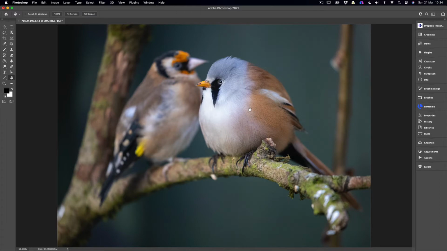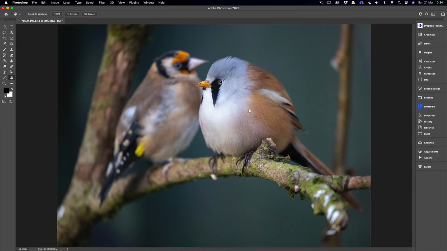The first thing you need to do when you look at your image, and this is any image, is to analyse it, to look at it and say, okay, what are the distractions on there? What can I do to make it slightly better? I don't want it to look good, I want it to look fantastic. I want to get the best out of every photo that I do. And I think that's what you need to do, is instead of processing hundreds of pictures and chucking them out on social media and whatever, concentrate on your good images and get them looking correct.